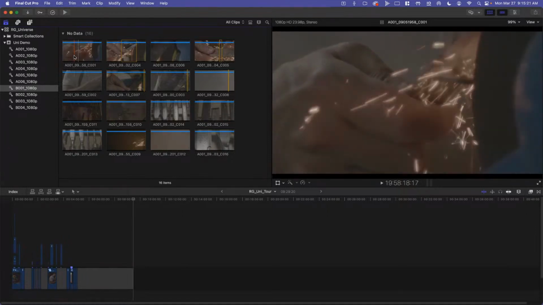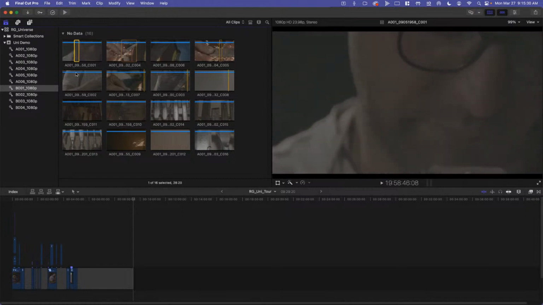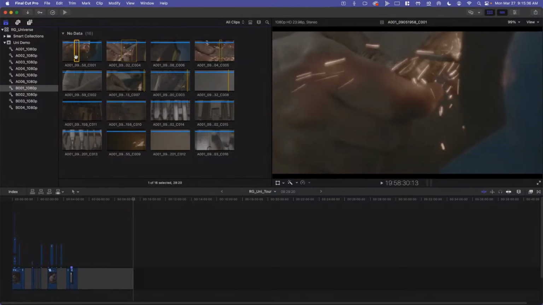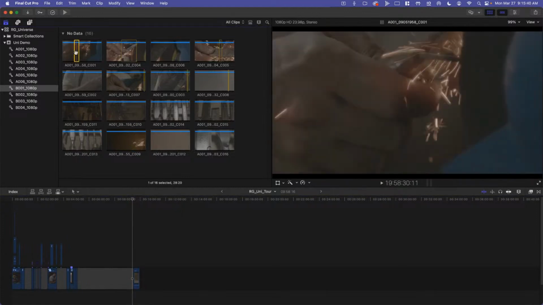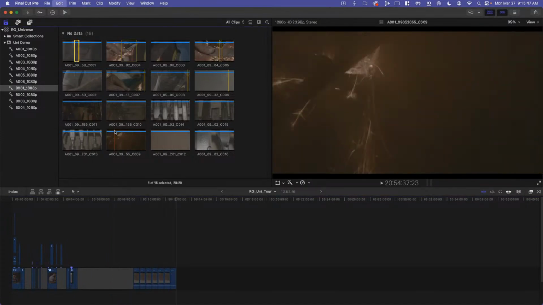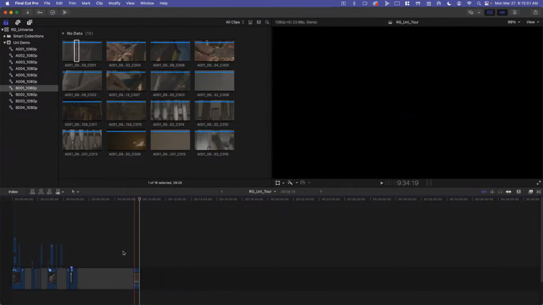But if I like where that is using my skimmer, I hold the Option and click, hold, and drag, and then I go right to where I see that, and I've made this little selection here. Right now, I can take that and append that to the end with E, and you can see it went down here. So just to show you that multiple times, even if my playhead is here and I hit the E key, everything is going to the end. So think E like end.